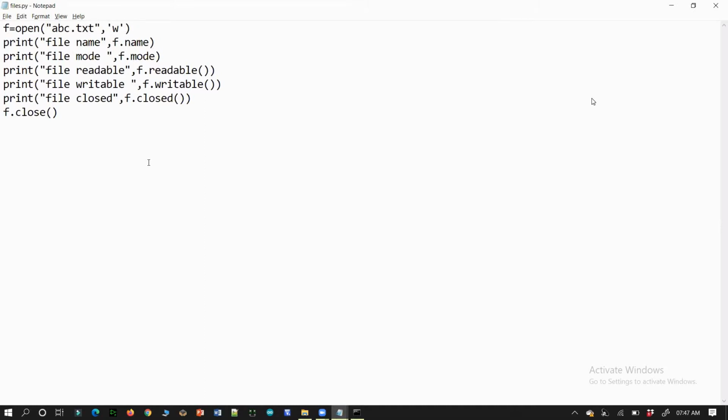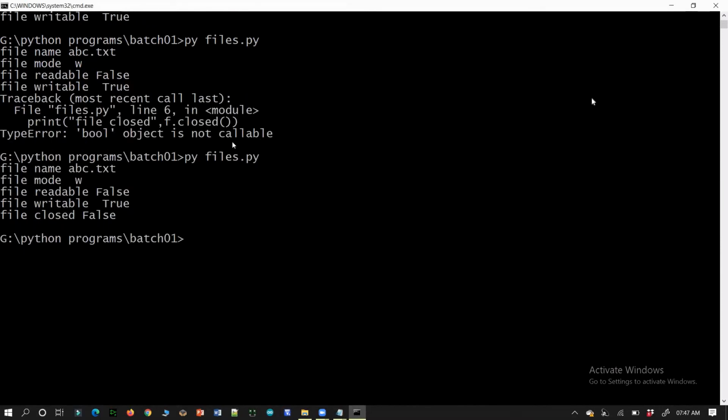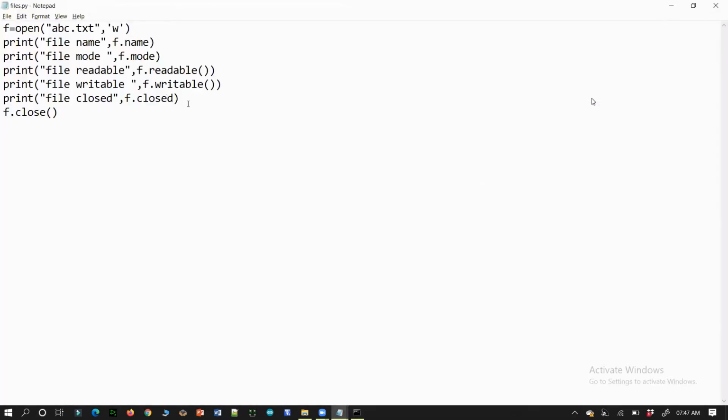So f dot closed is a boolean thing. I didn't have to give this parenthesis, I guess. False. So file is not closed.